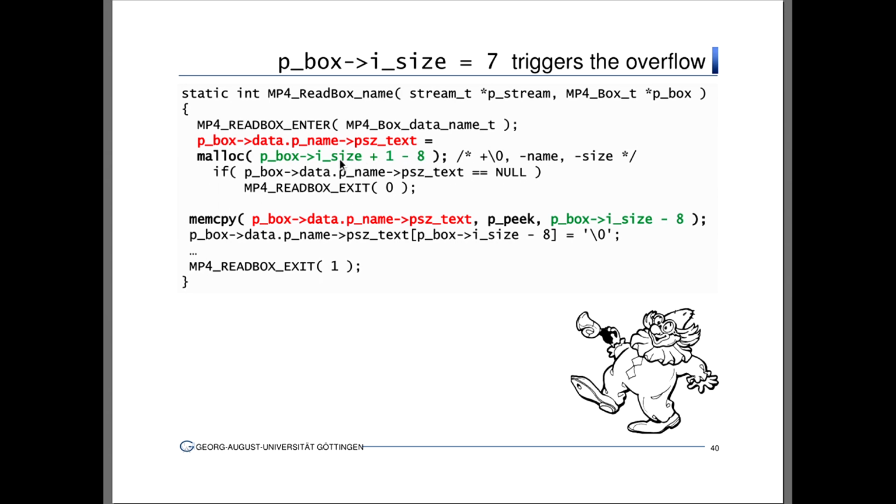So here you have, inside the malloc, there's an addition. You add 1, you subtract 8, so you're subtracting 7, really. And down here in the memcpy, you're subtracting 8. So now, if you insert a 7, then you have 7 plus 1 minus 8 gives you 0. So you allocate something close to 0 bytes. And here, if you insert 7, 7 minus 8 is minus 1, cast to unsigned integer is max int, and there you go, you have your buffer overflow. So this is in the MP4 demuxer.